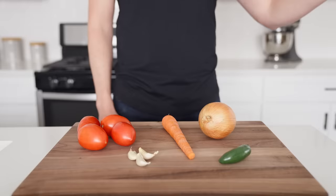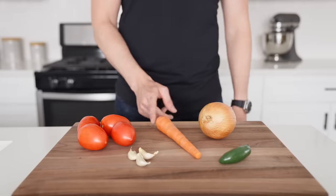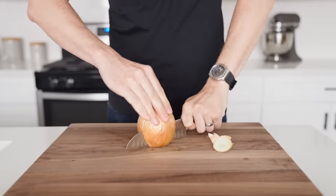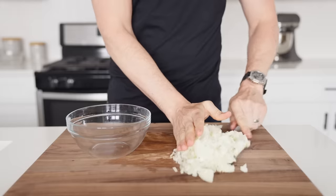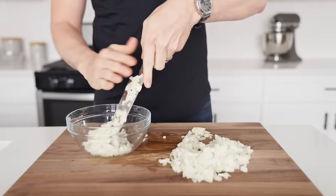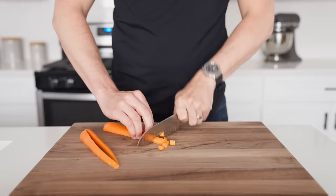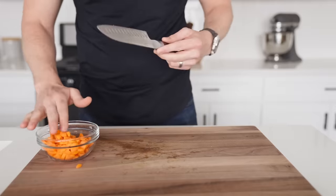Let's make some lentil soup. Here we have the makings of a sofrito featuring an unfortunately placed carrot — we will move that. Arthur mentions Victor is from the Yucatan Peninsula, so we're using sofrito as the flavor base to give our soup a Mexican influence. To get it started, we're chopping one onion, three Roma tomatoes, one jalapeño, and a carrot, which isn't normally part of sofrito but lentil soup needs carrots.